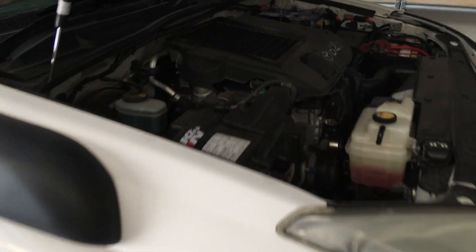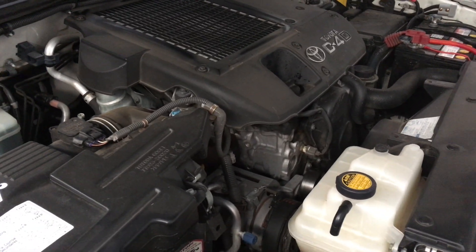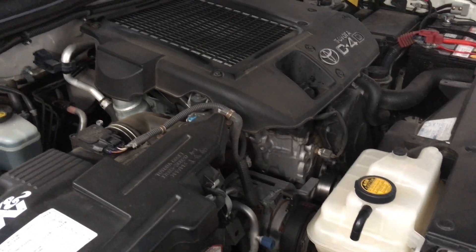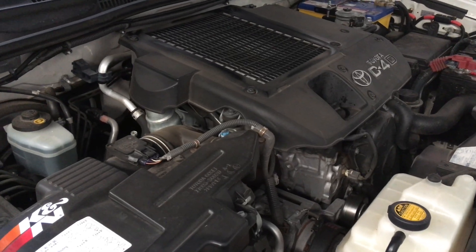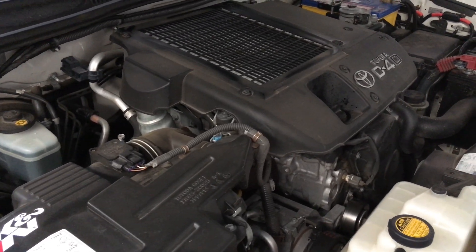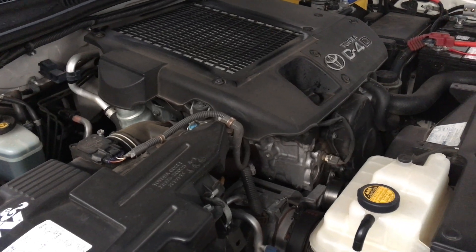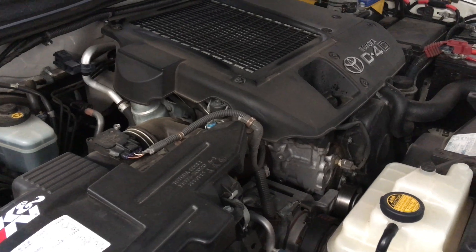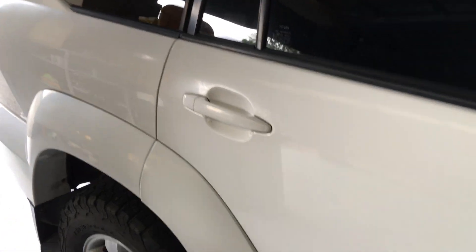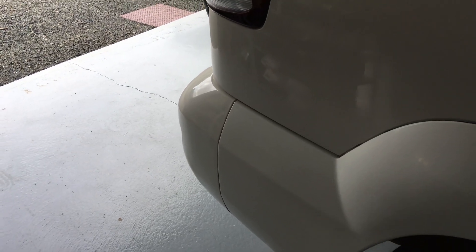Hey guys, Anthony, 4b4Diesel. Here we are with this 2007 120 Prado, 230K, dead or pretty close to dead. I'm going to answer a few of the questions in the comments and start it up, do a diagnostic. We'll have a quick look, see if it blows any smoke. Someone in the comments was saying it could be leaking fuel in and that's why it's knocking. We hear you, but if it was dropping a lot of fuel in, there'd be a whole heap of white smoke pouring out the tailpipe. What we're going to do now is start it up — and all you see is barely a little bit of oil smoke, and I'll explain that in a minute.